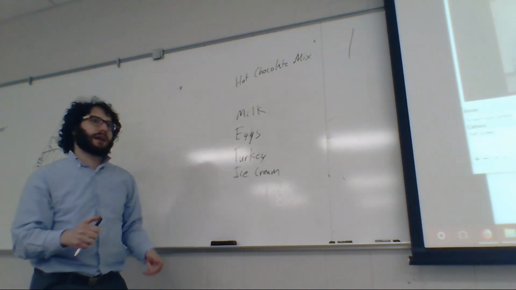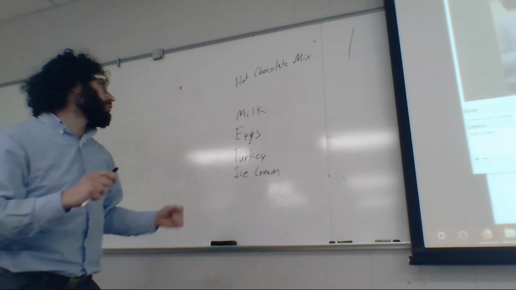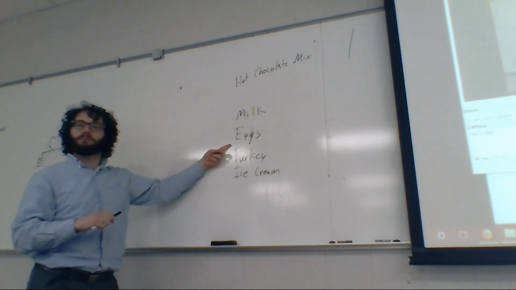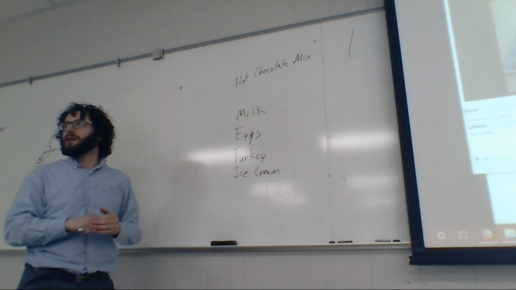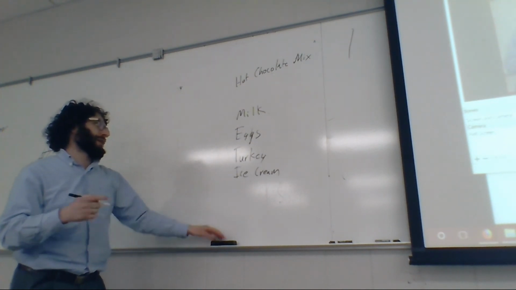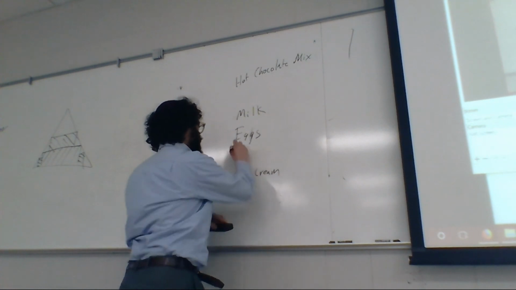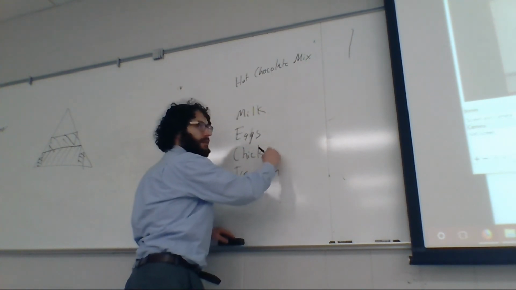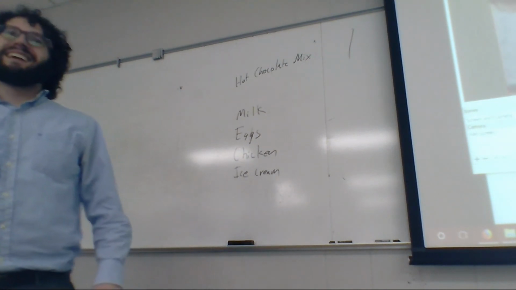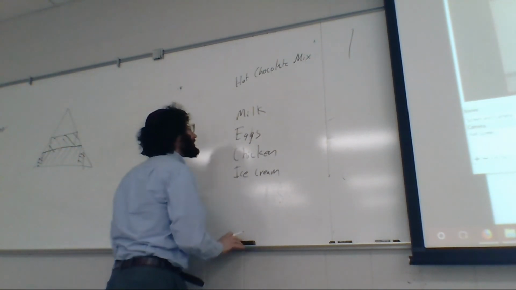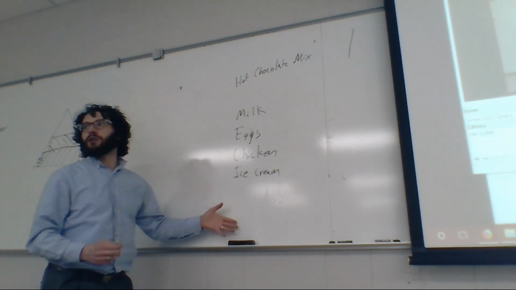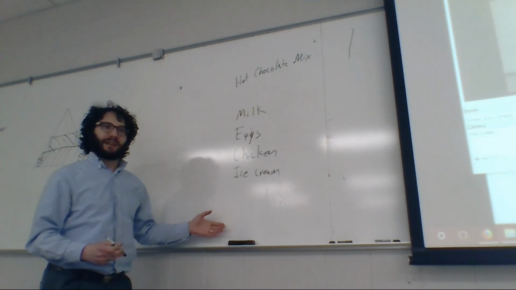I can also say, what is the third item in my list? What is at index 2? Eggs, right? So I can also just look at something in the list. Or I can also maybe swap that out. Maybe I'm not a turkey guy. Maybe I'm a chicken guy, right? No, nothing against the guy who chose turkey, but it's just an example. So we can add things as we want to this list. We can remove things from this list as we want.